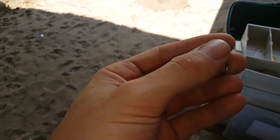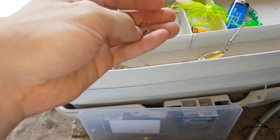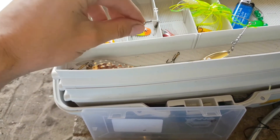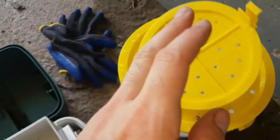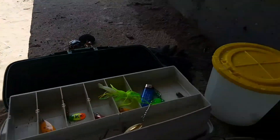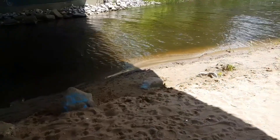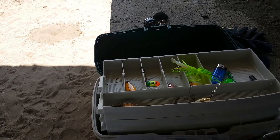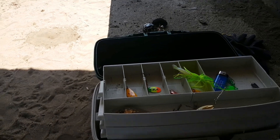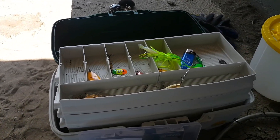What you want to do is catch the treble hook at the end, pop it open, and you've got your minnows ready to go. I'm only here for two hours, but I'd recommend either putting the minnows in the water with a string to keep them alive longer, or getting a machine that pumps oxygen to keep them alive. I'd recommend doing that, but since I'm only here a couple hours I'm keeping it simple.